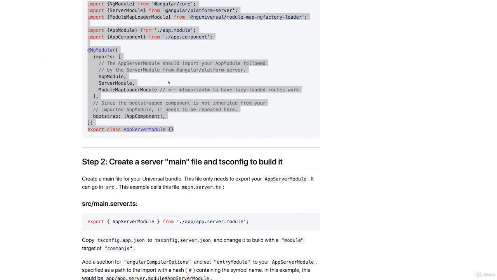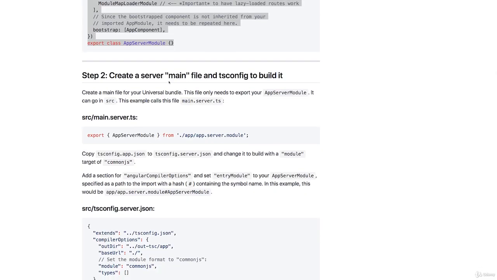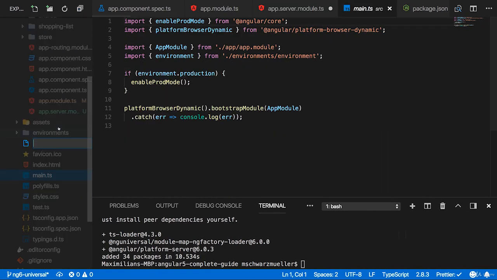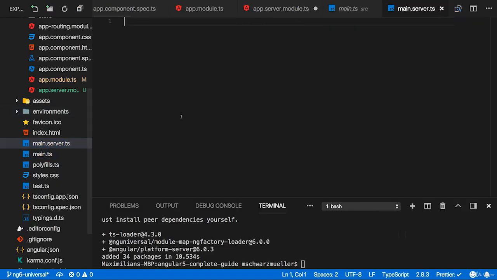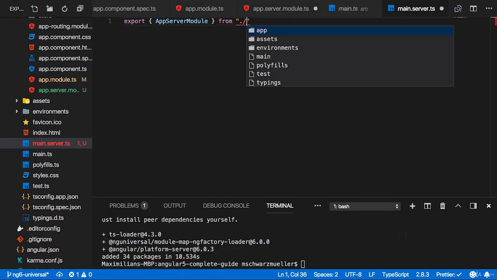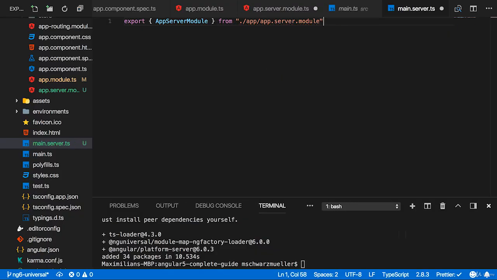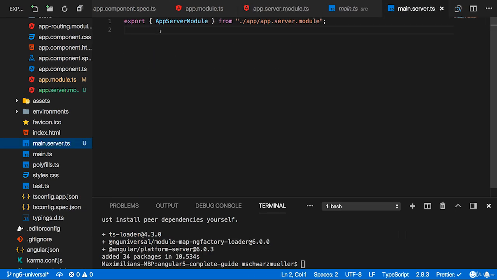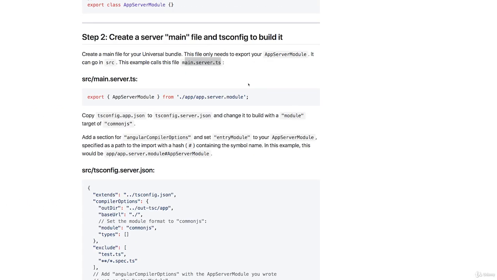Now we just need to make sure that we also have an entry file for our server-side code, a main.ts file for the server, and therefore named main.server.ts. Let's add it next to our client-side main.ts file here. In there we just have to do one thing. We'll export our app server module, which we of course find in the app folder and there in the app server module file. This allows us to point at this file and then indirectly automatically point at that file. And that is all we need to do. We just need to pass on that reference to the app server module, so to say. With that, we're done regarding our module setup.